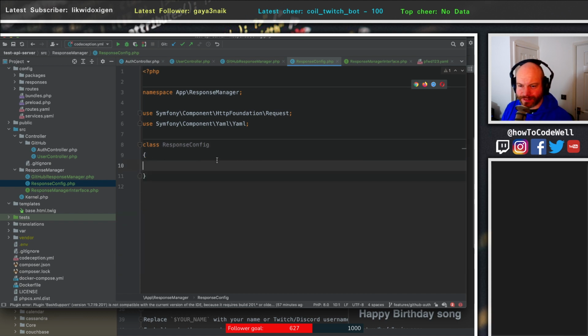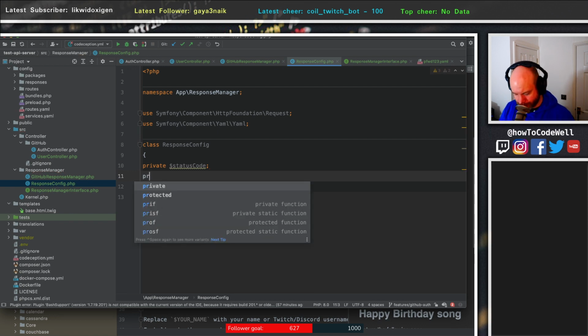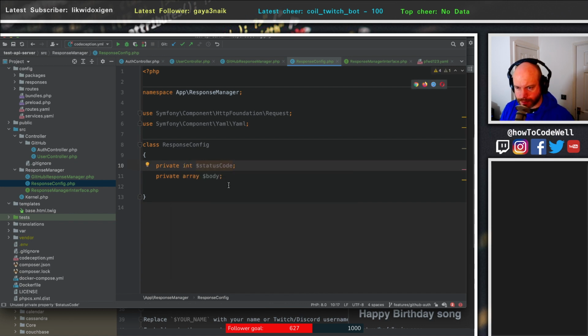This is going to have a private status code. Come on. Fingers are not typing as fast as my brain is working. This is then, oh, this is the body. This is an array. This is an int. Okay.